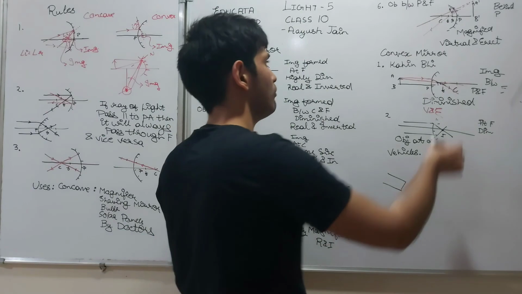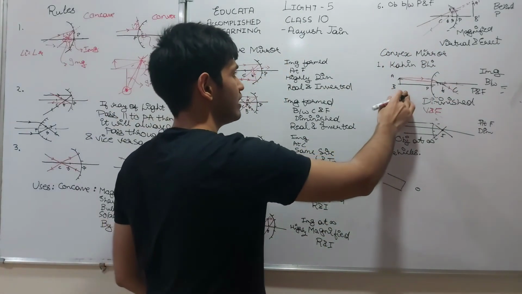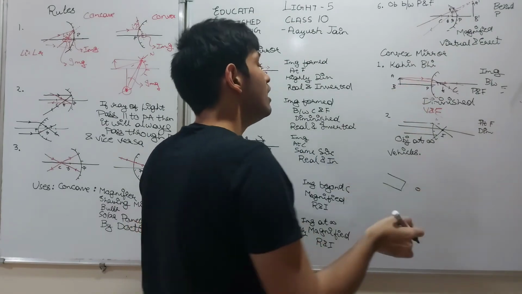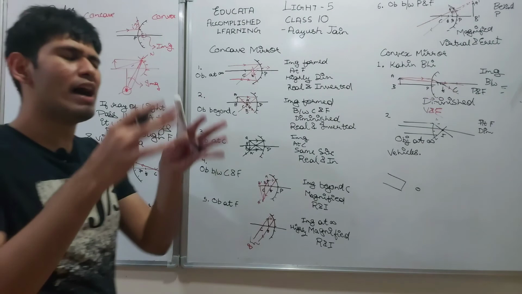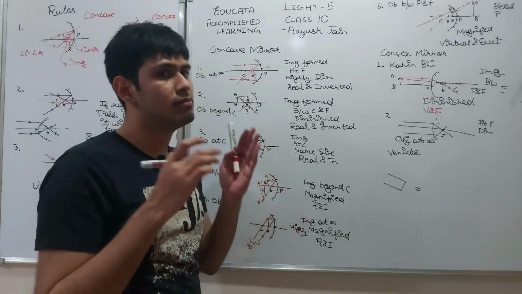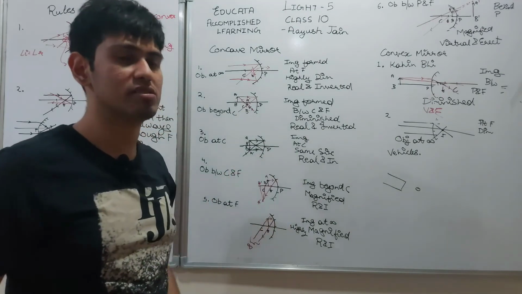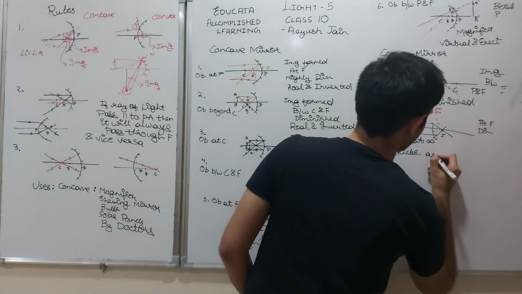But with the help of this convex mirror, the image gets diminished. We are using this in the case where the image gets diminished. Because the image in the rear view mirror gets diminished, you are very easily able to judge which vehicle is coming, and according to it you can provide them the space. So in vehicles they are used as a rear view mirror.